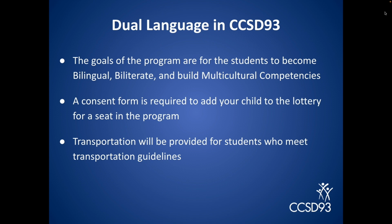As they move up in grades, the language allocation adjusts. The amount of Spanish decreases as the amount of English increases until they get to third through fifth grades. There, half of their instructional day is in Spanish and the other half is in English. Students will also have the opportunity to integrate with students not in dual language classrooms throughout the day, during CATS, lunch, recess, and throughout the year when other opportunities are presented by the teachers in the school. In middle school, they will take classes with their dual language peers in social studies and language arts. The rest of the classes they select will be integrated with the rest of the students in the school.